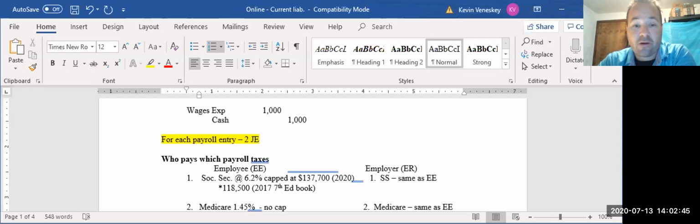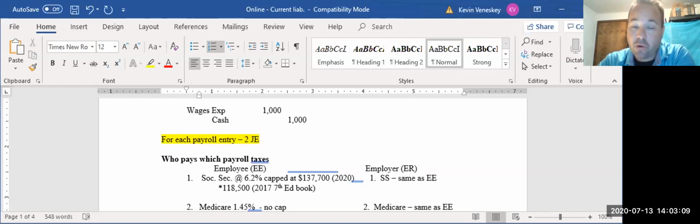And then finally, your federal withholdings. The federal withholdings, the book is just going to give you the amount because it's more complicated to figure out what your actual federal withholdings are. It all depends on how much you make, and it depends on your marital status. So the book is just going to give it to you. When we get into payroll, if you get into the payroll class, we actually start figuring that out.